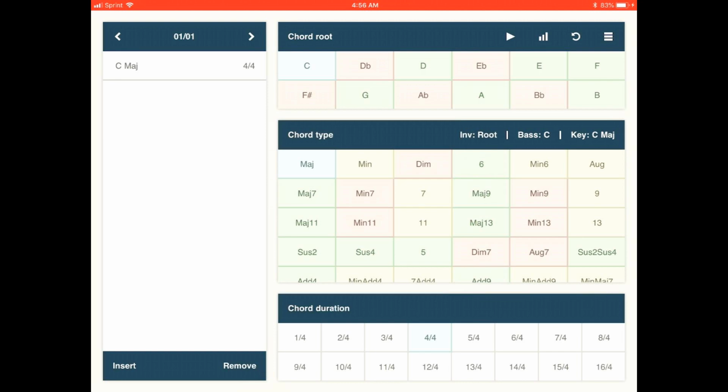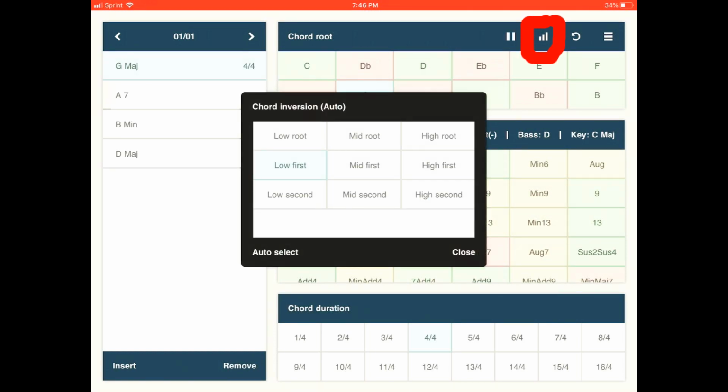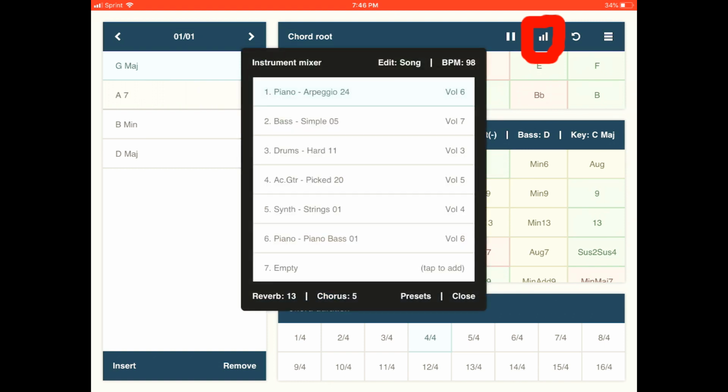Now we will turn down each of the instruments except for one. There can be up to 8 parts that follow your progression, including drums, piano, bass, acoustic guitar, keyboards and synth. The instrument mixer menu looks a bit like a Wi-Fi symbol. With each instrument you can also choose a rhythm style and how loud or quiet you want a particular instrument.